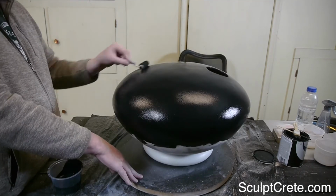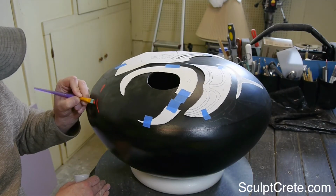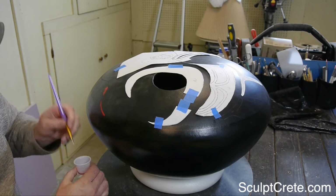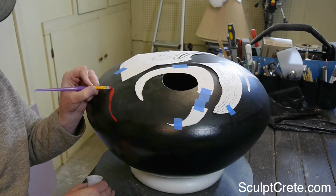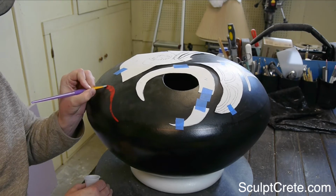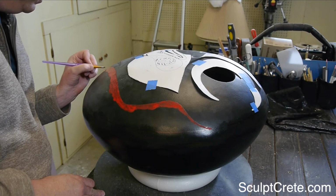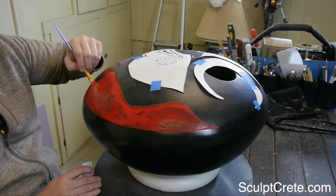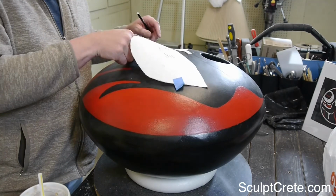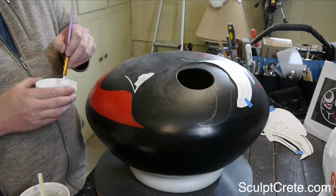Okay, now that we have our pot all black, we're going to go ahead and start doing our detailed painting. I used a projector and projected it on a piece of paper and then cut out those pieces so I could lay it out on the pot in a way that actually looked good and worked. I had to adjust it quite a bit in order to get it to work on my pot. But yeah, here you see I'm starting to fill in those different areas on the pot, and then I just do an outline and then paint that outline.